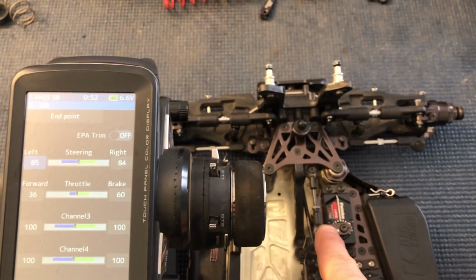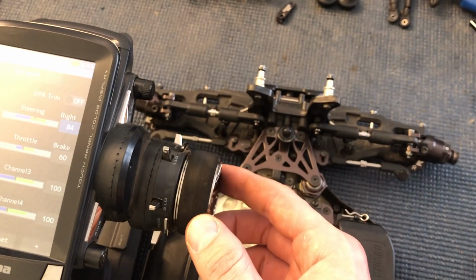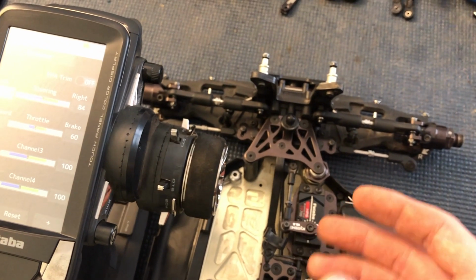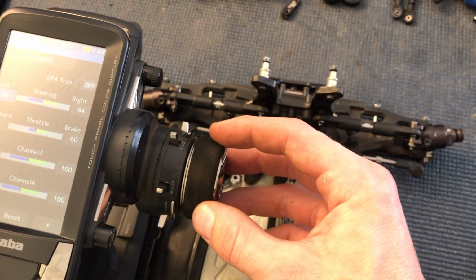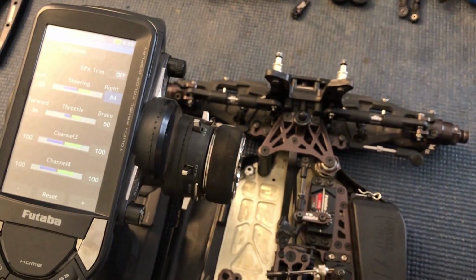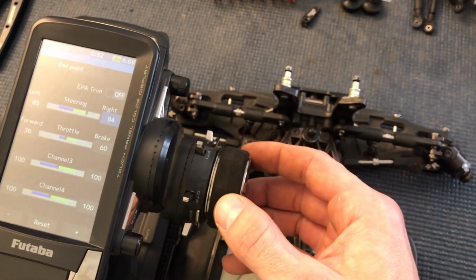With the shorter horn, you get more data points of steering. As you're turning your steering wheel, it's a finer resolution. You're going to have a little bit smoother feel to your steering. Smaller movements are going to feel a little smoother, a little slower. It's not going to be as aggressive. It's going to be more linear, I guess, and less progressive as you go through the steering motion.